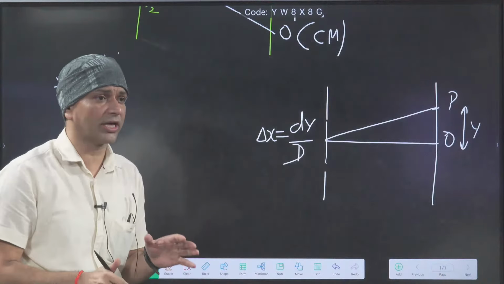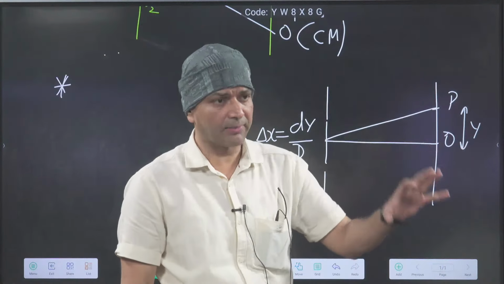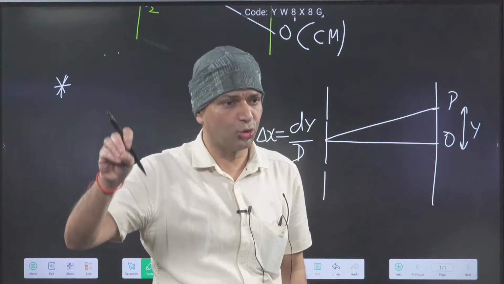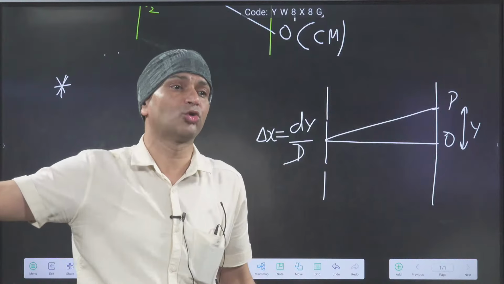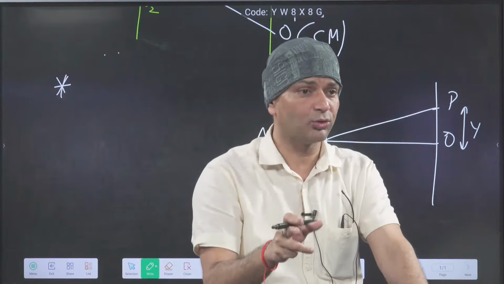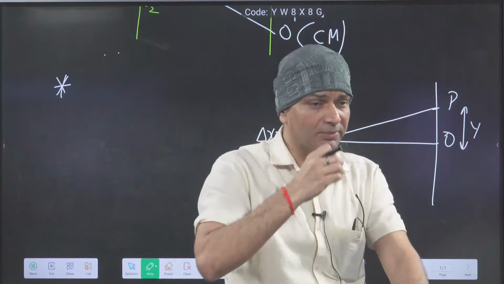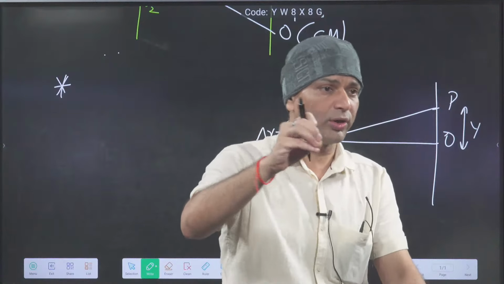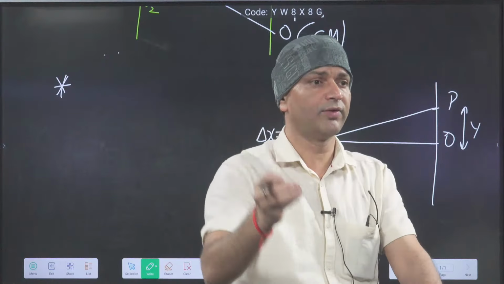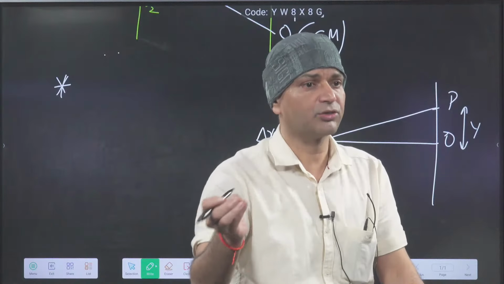Then delta x, what I will say? Delta x same. Now for maxima I will say n1 lambda 1. For minima I will say (2 n2 minus 1) into lambda 2 by 2. Minima condition, path difference should be (2n minus 1) lambda by 2. Maxima condition, n lambda. So directly don't mug up that n1 lambda 1 is equal to n2 lambda 2. If they give the two wavelengths and one number, I will find the other number by using n1 lambda 1 is equal to n2 lambda 2.